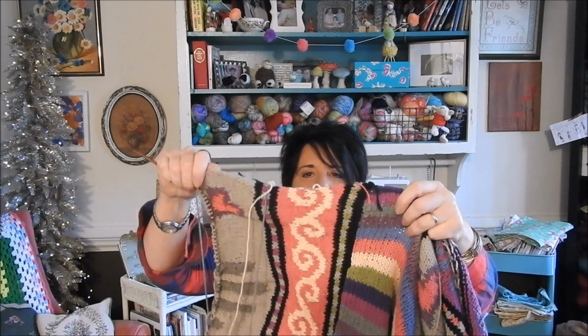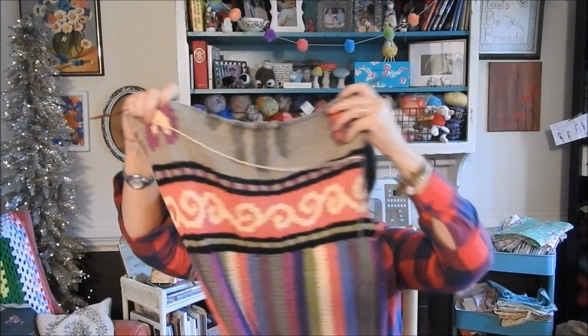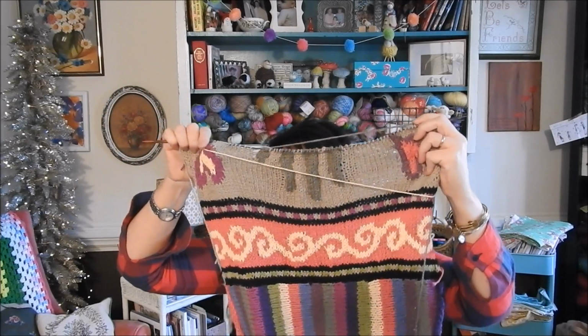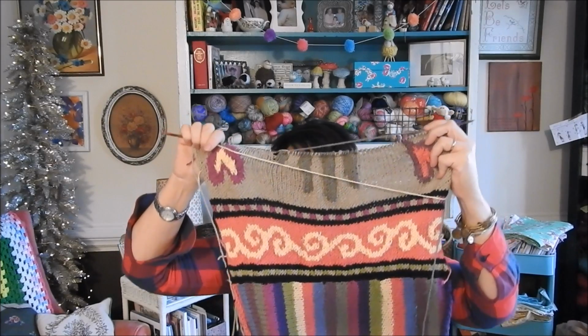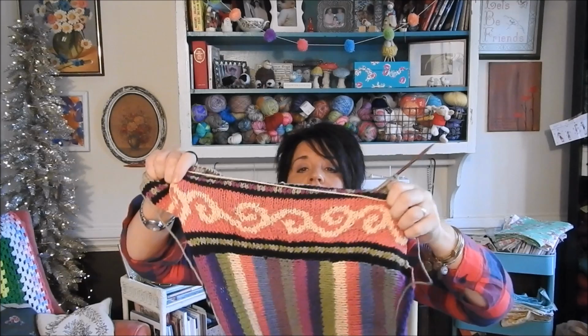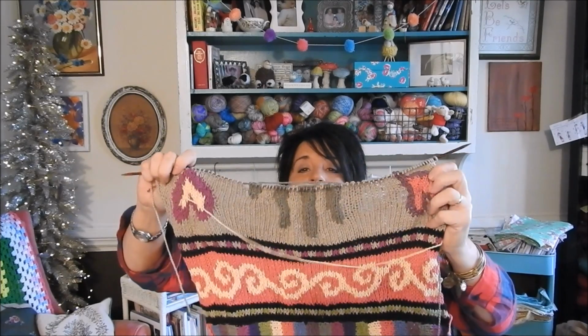And if you'll remember, I'd stopped right here and I had picked up. But look how far I've gotten. Maybe if I hold it up this way, you can see a little better. I've gotten 2 hearts done and some of the fingers of the hand. So it's getting there. I've got all of this little doodaddy stuff. So yeah, this is what I pick up in the evenings when my husband and I are sitting watching, most likely, Shark Tank.